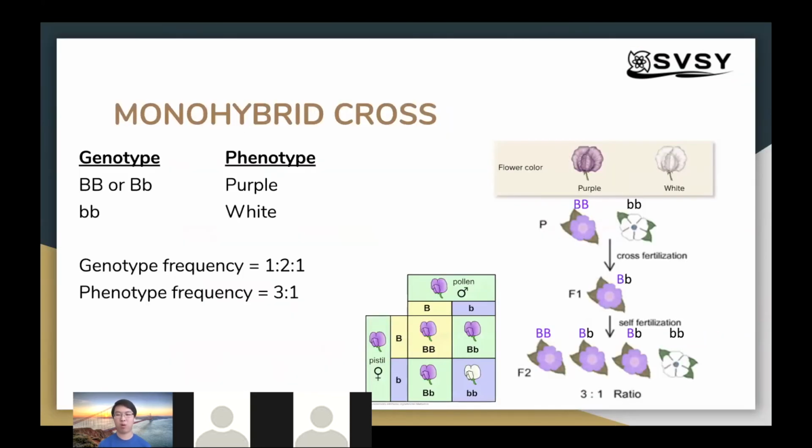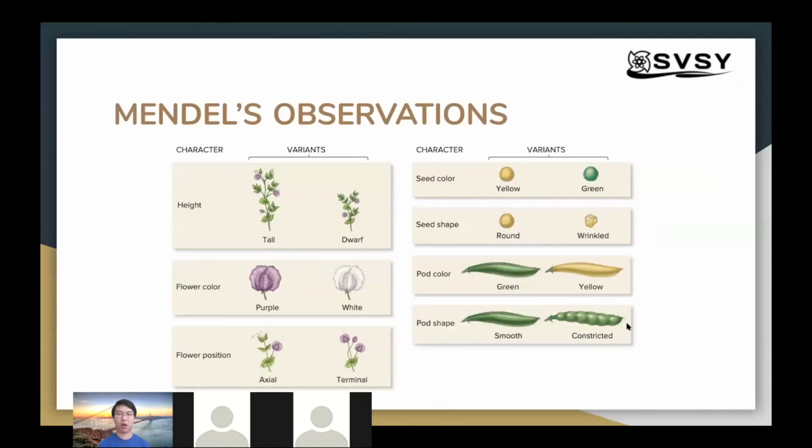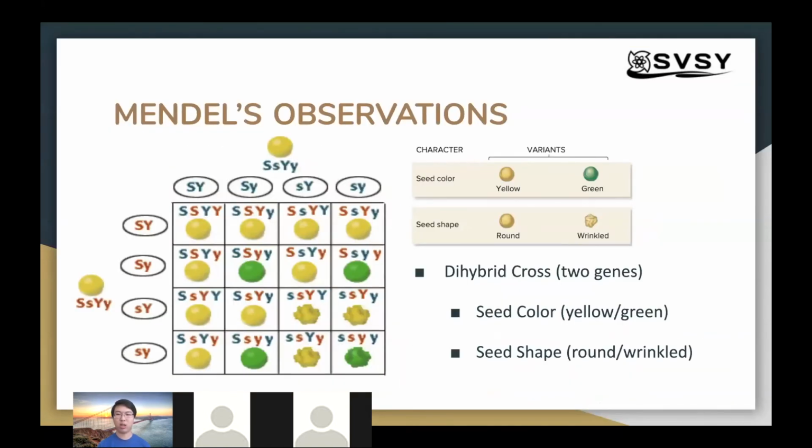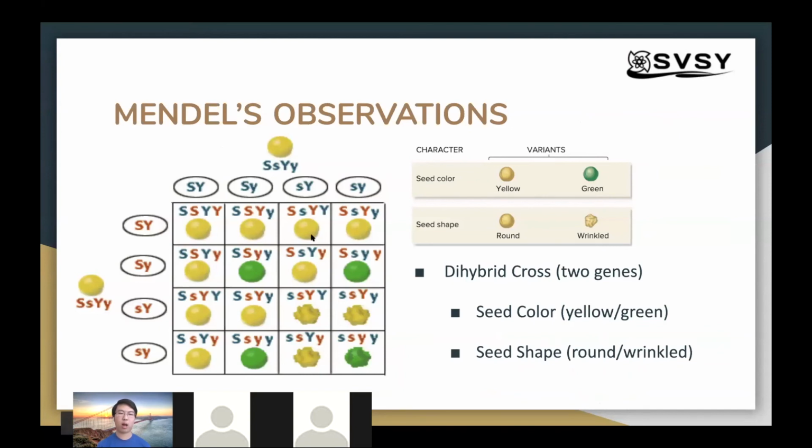So what we just talked about are monohybrid crosses, right? Where you have this one gene for flower color, and then you just cross them together and try to find out what the offspring were. This time you have a dihybrid cross. Di means two. So you have two genes, seed color, seed shape. And we're going to try to find out essentially what are the genotype and phenotype frequencies for this dihybrid cross. So again, monohybrid cross, we had a 3-to-1 phenotypic frequency, a 1-to-2-to-1 genotypic frequency, but it's different for a dihybrid cross.